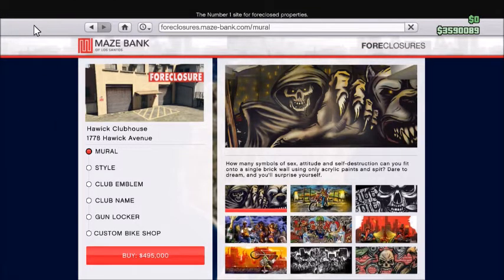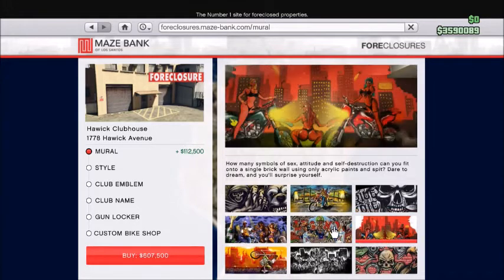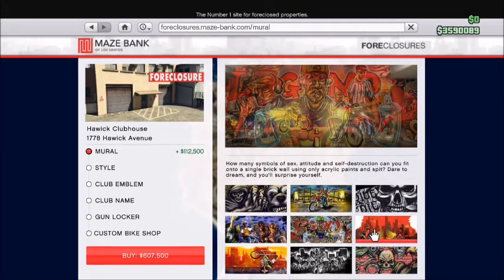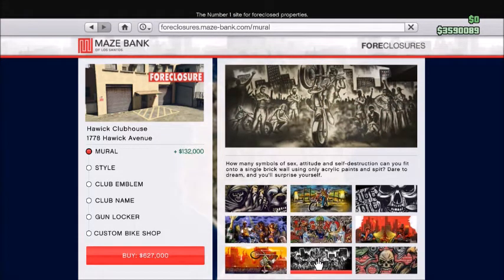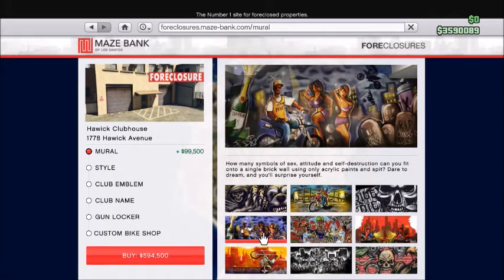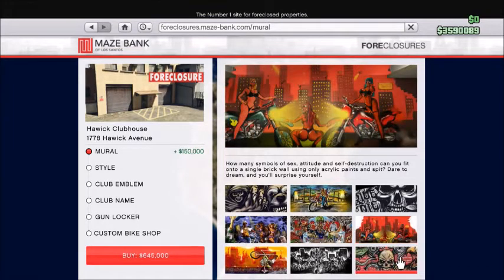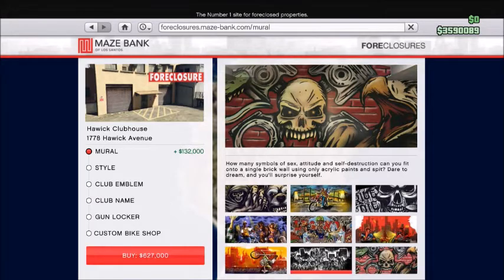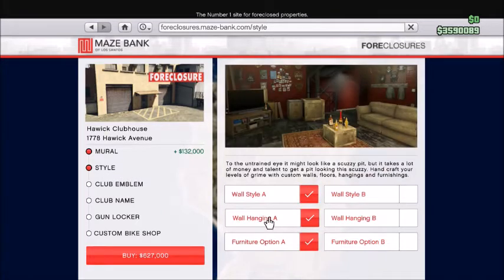Probably a lot. So let's see what we've got here. Let's look at the different things. 86,500. Whoa! Just for a freaking mural? Oh, that one's nice. Look at that one, guys. That is true. That's what anybody would want. I like that one a lot. Actually, I like that one. That one's nice, too. That one's nice. So that one, and that's the most expensive. You know what, I think we're going to go with this one, because I think it looks really nice, the black and white. Let's see what the clubhouse looks like.